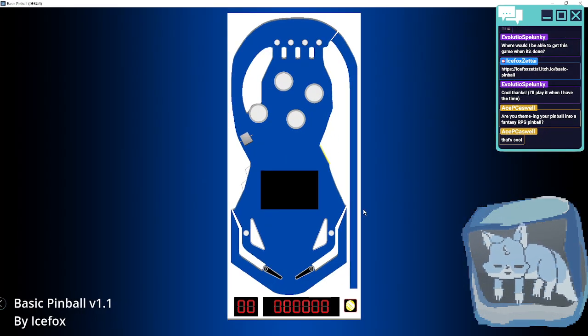Okay, I think we have all the parts to make it work. So now if the ball enters that area over there, it should spawn the enemy. But first I have to get the ball in. Which is funny because it always happens whenever I don't need to do that.